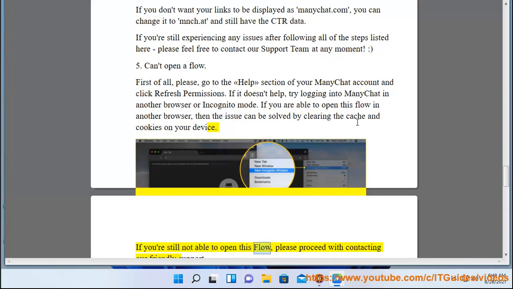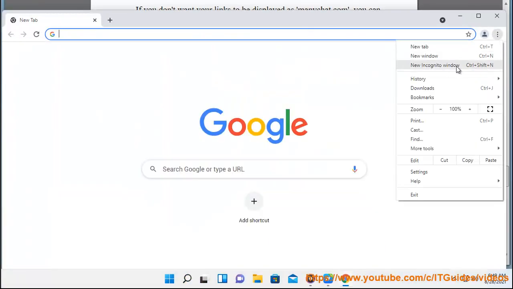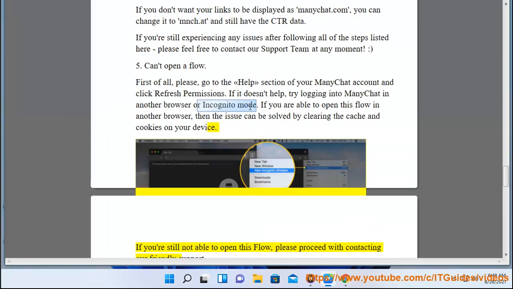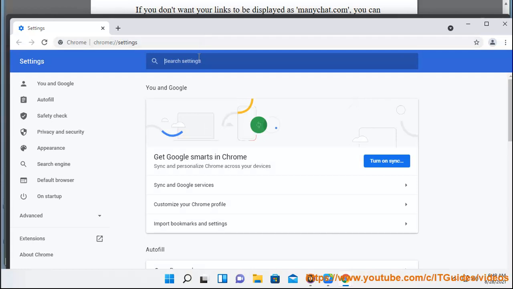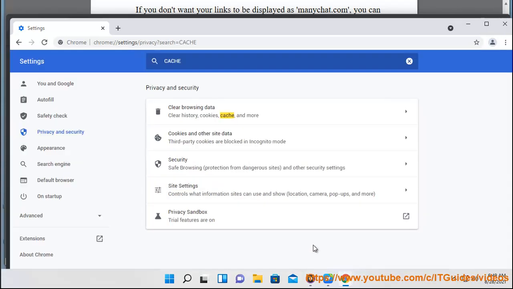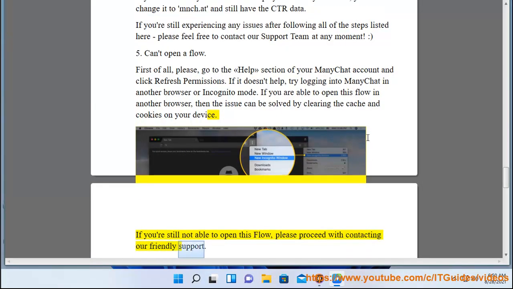If you're still not able to open this flow, please proceed with contacting our friendly support.